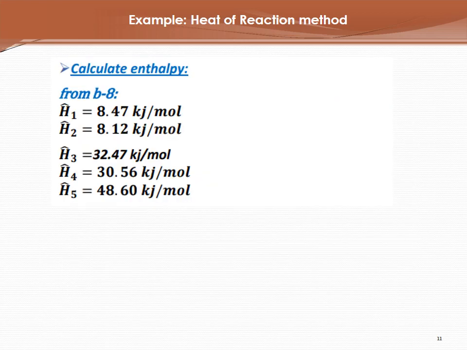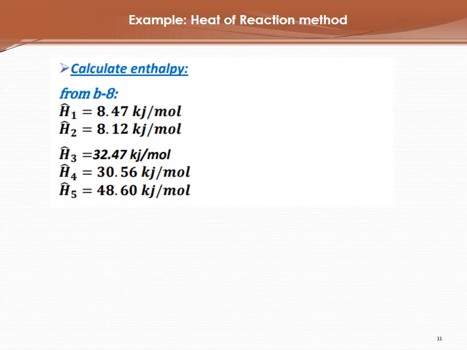Now we need to calculate the specific enthalpies for the input and the output streams. In the present case, calculating these values is easy because the species we encounter in the present problem, namely oxygen, nitrogen, carbon dioxide, and H2O, the specific enthalpies of all of these species at different temperatures are available in the standard table, table B8 in your appendix.